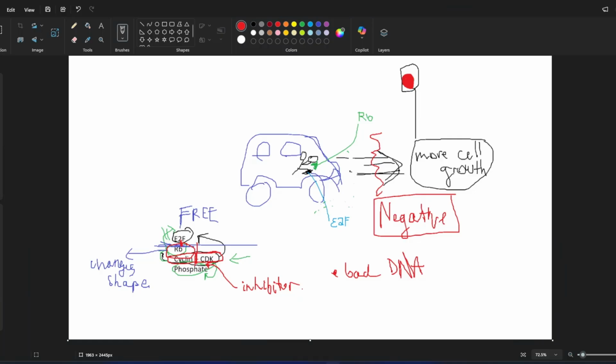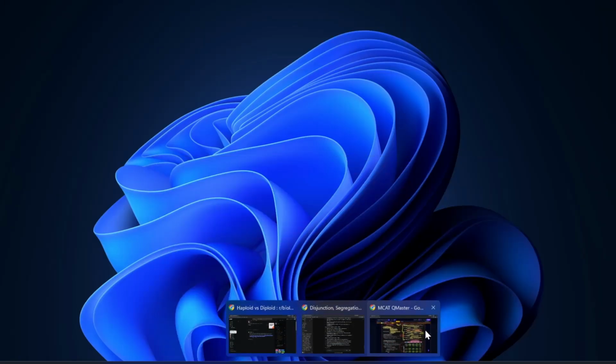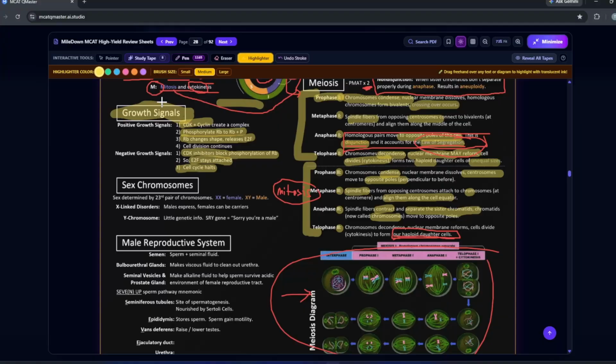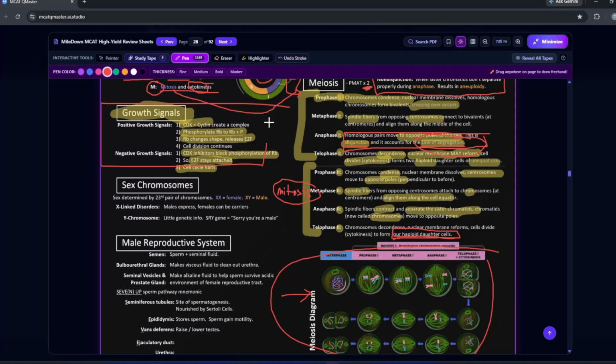RB holds tightly onto E2F. And so your handbrake, essentially, remember RB was your handbrake, it stops this whole process of cell growth, and it halts it. It stops it. With E2F locked up, the cell cannot push the gas and safely pauses until damage is fixed. All right, so I hope that analogy helps. Oh, whoops, what happened? Now I can't see anything. So that's how I can explain growth signals in a better way, I guess.